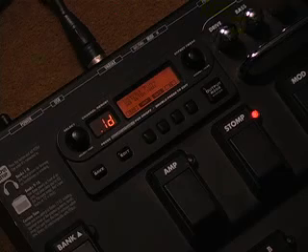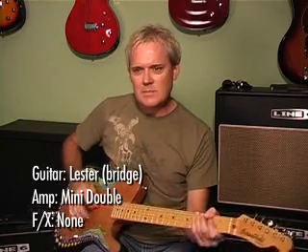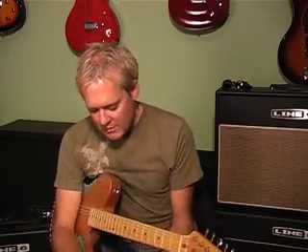And this sound is the little Fender model. It's made everything possible that took a trunk full of gear and a rack full of amps and effects and a crew to pull off. And even within the context of one song, you can do things you couldn't have done even with all of that available. You can switch from a Paul on the bridge to a Strat on the bridge, and then switch to two different amps — which you could do with a real good switching rig, but not the guitar switching, not the effects, not all at the same time.